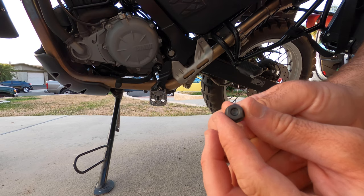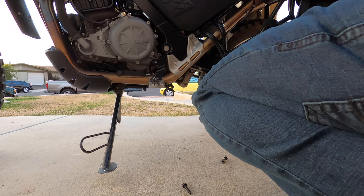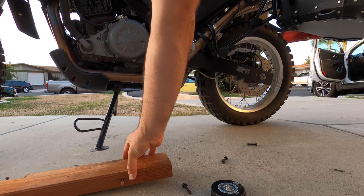What you want to make sure, though, is that whatever puck you intend on installing allows for enough clearance between it and the rear tire. Test this by adding weight to the rear suspension, making sure it sinks as deep as possible and that the tire can still clear the puck. Be sure also to consider any future changes in tires you intend to make, such as knobbier tires that might require more clearance. Put a piece of wood underneath the puck and start drilling.